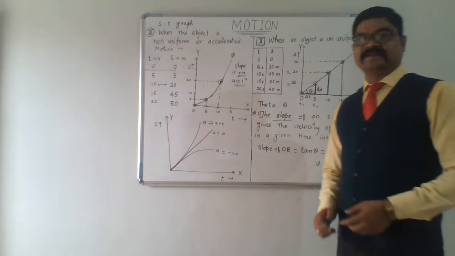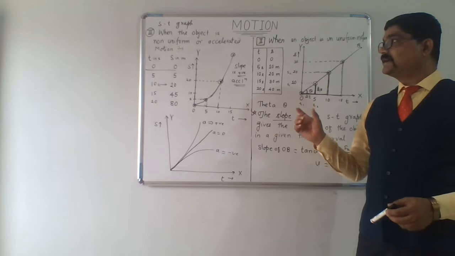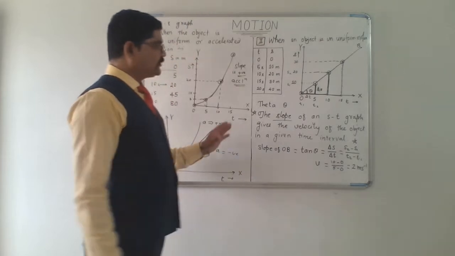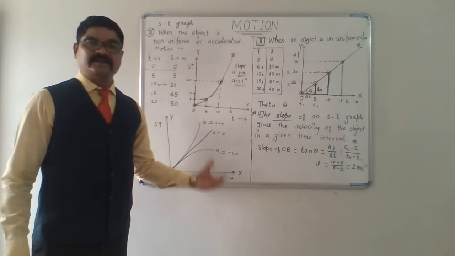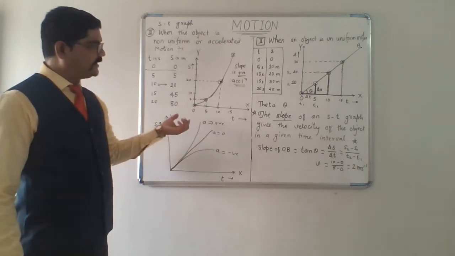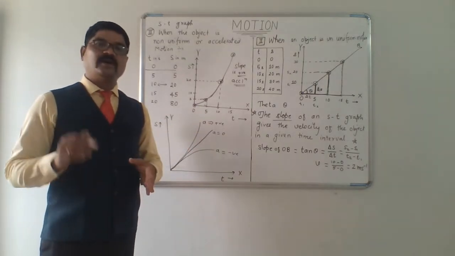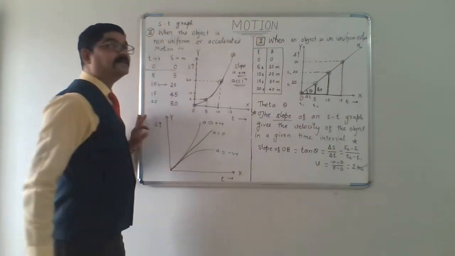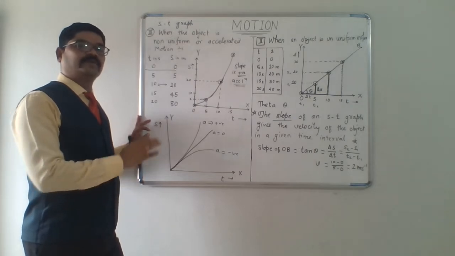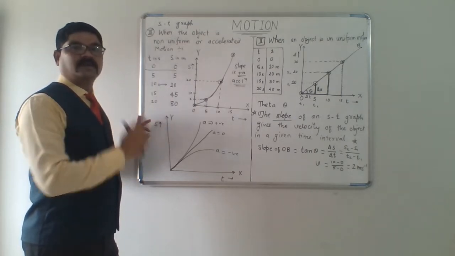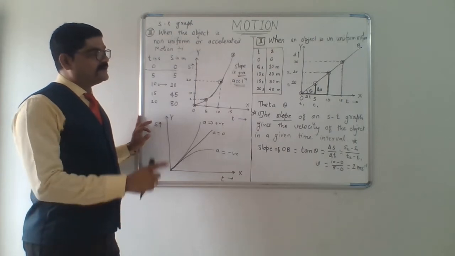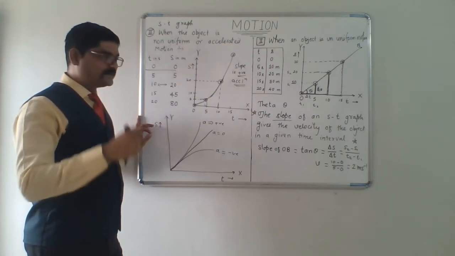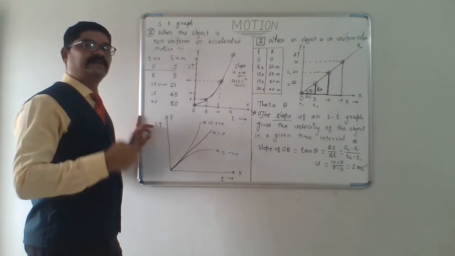Our second point is the graphical representation using a velocity time graph. You try it out, take the different data from your textbook and try to plot the graph using graph paper. On graph paper, you will find these points clearly. Take the proper scale and then plot the graph. So your answer is going to come correct. In each graph, you can also calculate the slope. You can also calculate the velocity of the object in a given time interval.